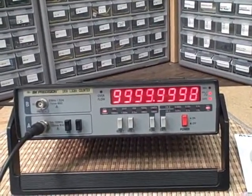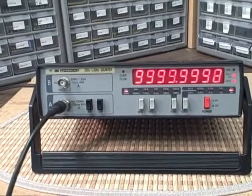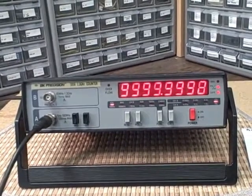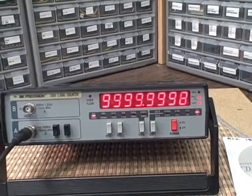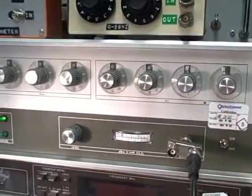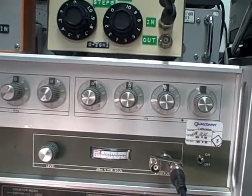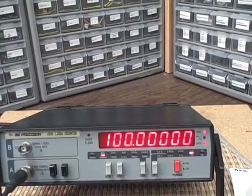And what we're going to do now is to see how we perform at the extremes of its range. On range A here, we're supposed to read 5 hertz to 100 megahertz. And then we go to range B, we read 80 megahertz to 1.3 gigahertz. So right now we're on range A. Let's go ahead and test the 100 megahertz range, see how we do. I am feeding my input from this PTS 500. All right, that would be 100 megahertz right there. And let's see how we're doing. All right, we got 100 megahertz.